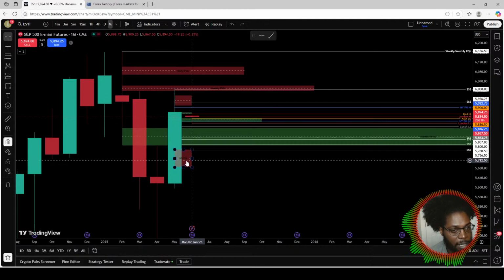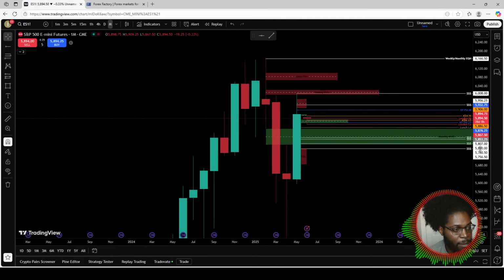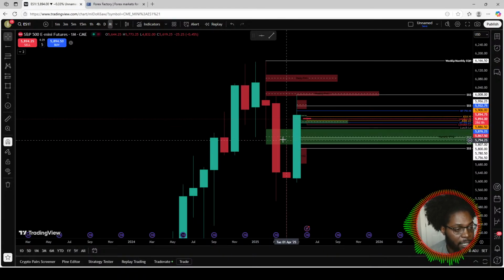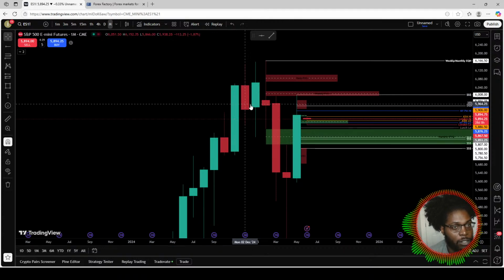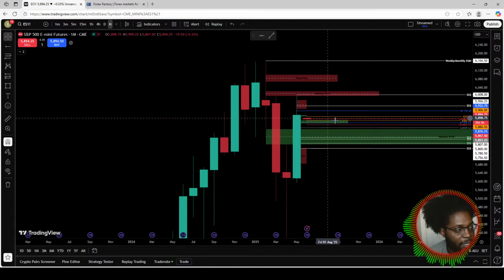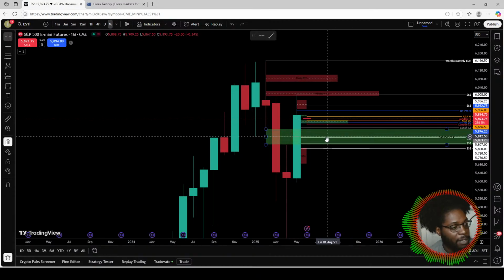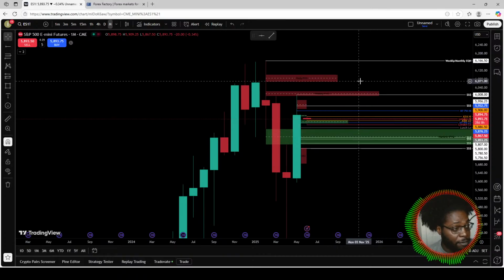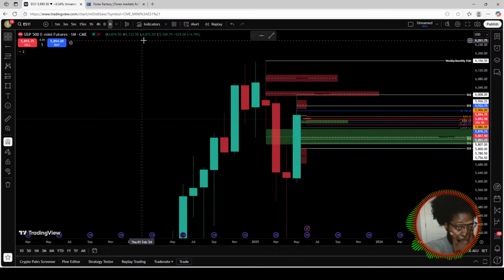Or we could also just be consolidating. Because we've made all-time highs, anytime you make a new high, you're gonna see some consolidation. So since we made highs on such a higher time frame, that exact move that I'm talking about could possibly not happen. There'll still be moves for us to make, but that might not be a target for right now. But it's just something to keep in mind.